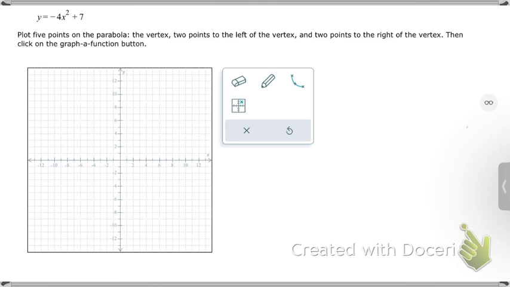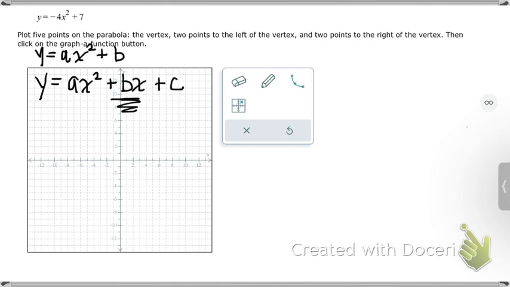Now let's look at the graph of a parabola that is in the form y equals ax squared plus b. So this is just one form of a parabola. It would be quite a different story if I had y equals ax squared plus bx plus c. And the middle term here is going to complicate things. But we don't have that in this case. We just got ax squared plus b.